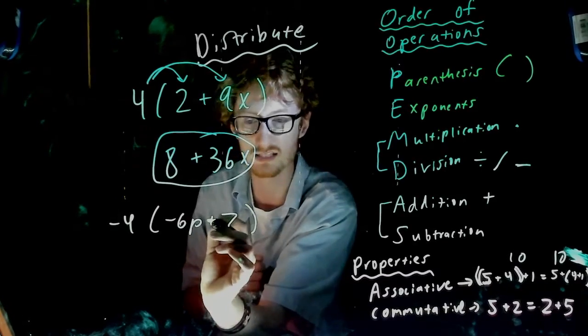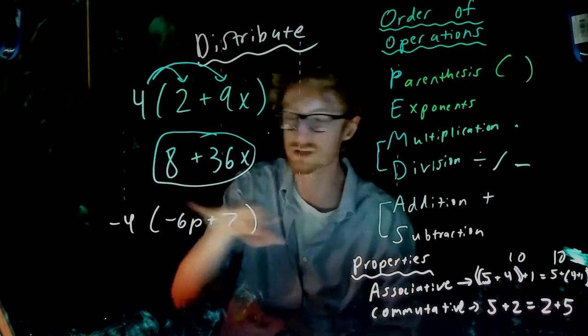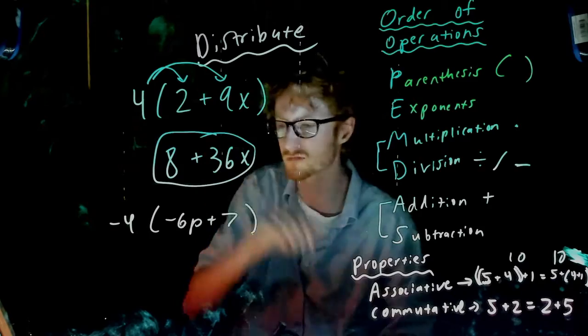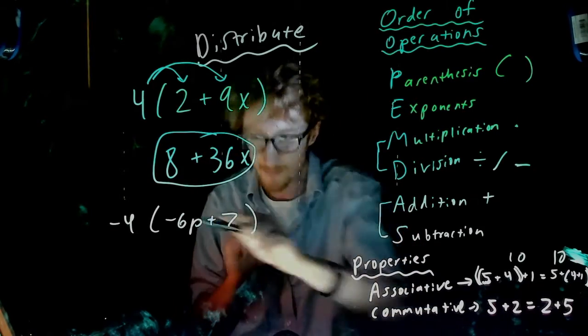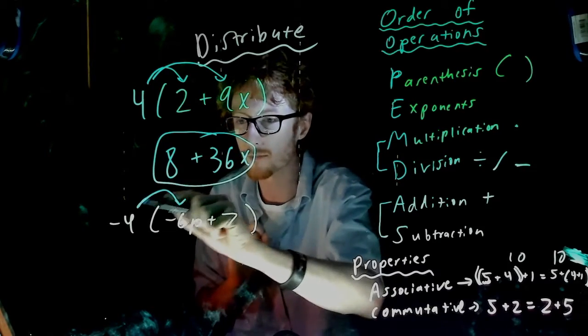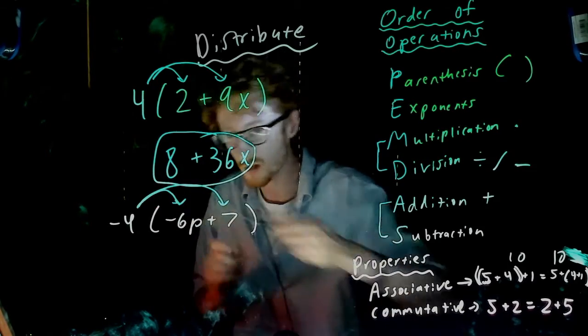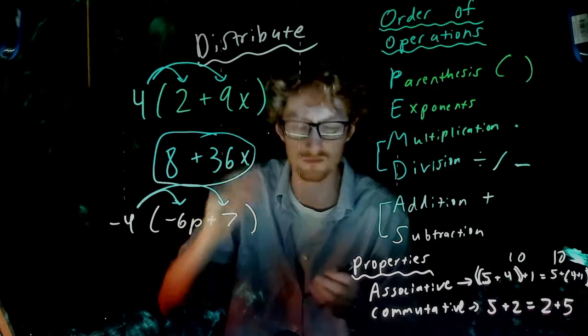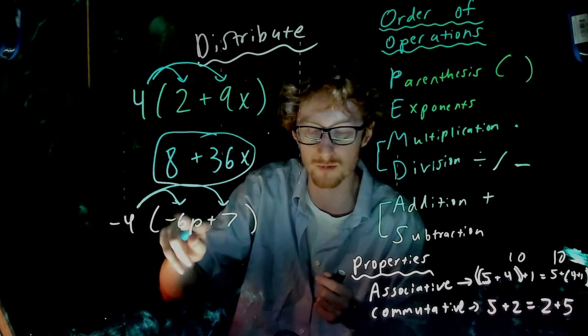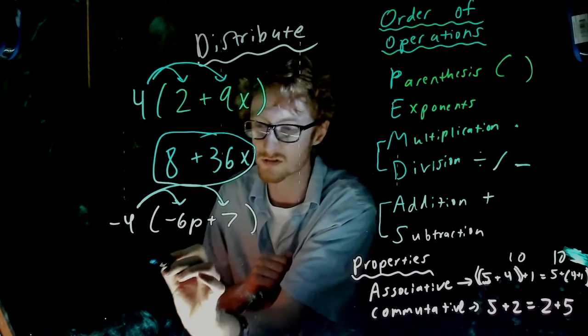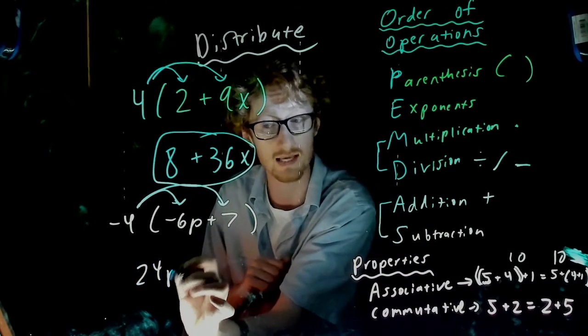Again, p is just a letter, a variable, right? It's just something to help us do some things later on. We'll deal with that as we see it. So again, what do we do? We distribute this negative 4. And people have trouble with negatives sometimes. But remember, when you're multiplying things out, let's just focus on the 4 and the 6. 4 times 6 is 24. We know that, right? But what do two negatives make when you multiply them together? They cancel out and give you a positive. So this is a positive 24p, right?